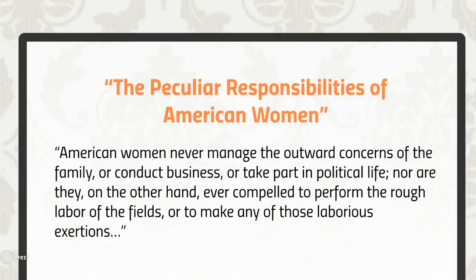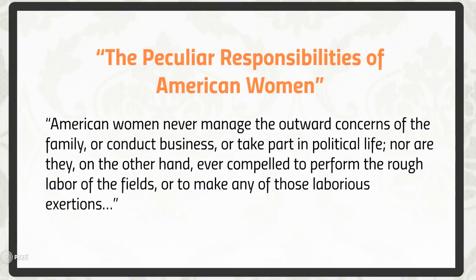Another good article to analyze will be The Peculiar Responsibilities of American Women, which is almost 100 years after the first one, but we can see how Miss Beecher characterizes the way women were seen in America in the year 1842. If we compare the representation of women in the article with the one that we saw before, we can see that there was a slight change in the perception of women in society. Women and men were now seen as equal in rights, but always claiming that they had physical and moral differences, meaning that they were not supposed to do the same kinds of jobs and not to participate in the same ways in society.